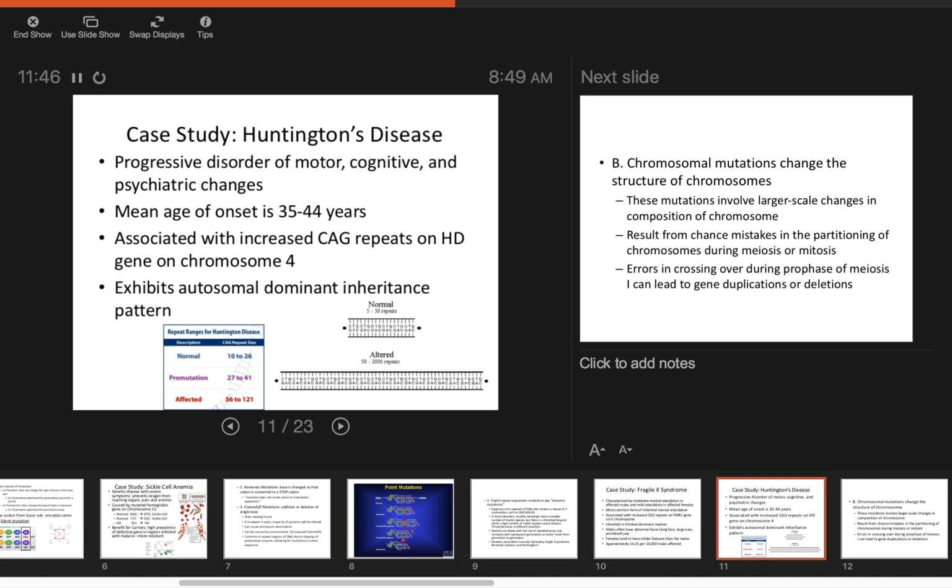So this is a figure showing normal 5 to 30 repeats. It's okay to have 5 to 30. You're not going to have Huntington's disease. However, people that start to get those effects have 50 to 2,000 repeats in their genome. That's a lot. That's why some cases are way more severe than others. As they live longer and longer, they get more triplet repeats, and it will get more and more severe.